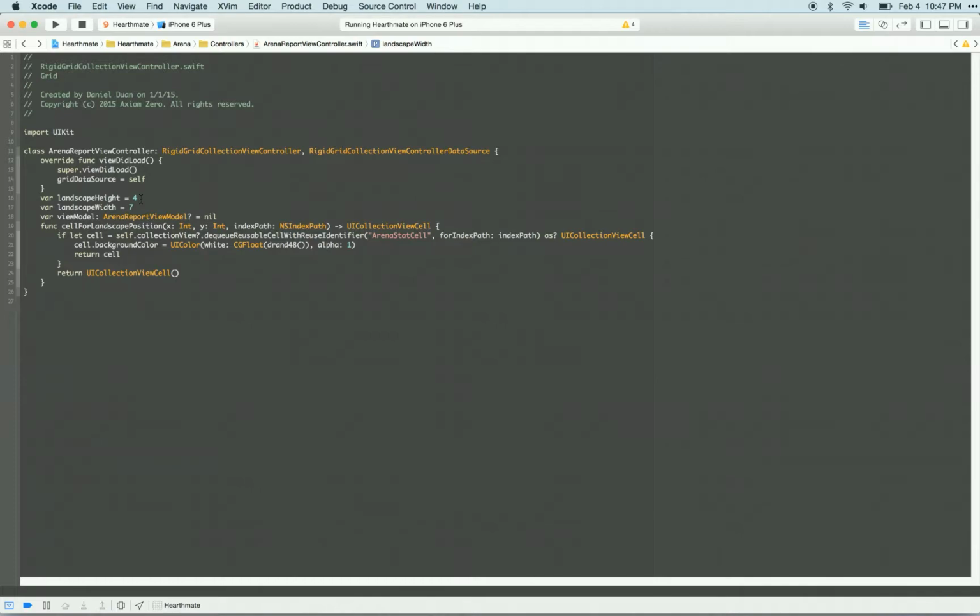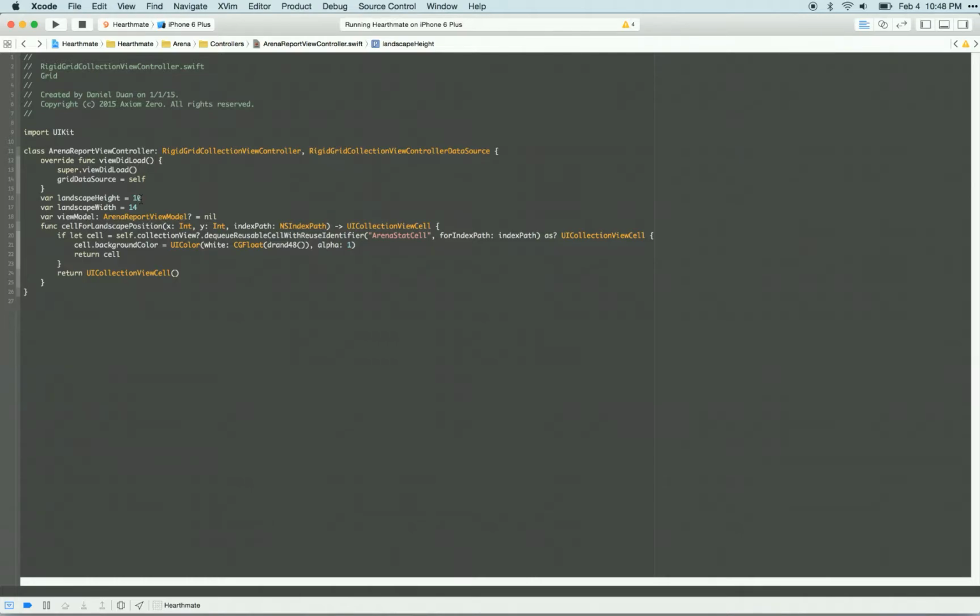So the width in landscape will be 14. Similarly, we have 9 classes, so that's 9 rows in landscape, and we will make it 10 rows, counting the header. And that's what we will report to the collection view.